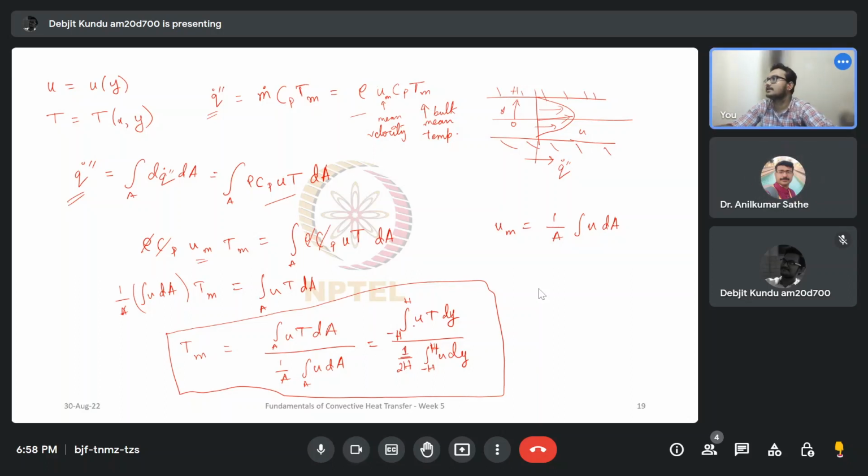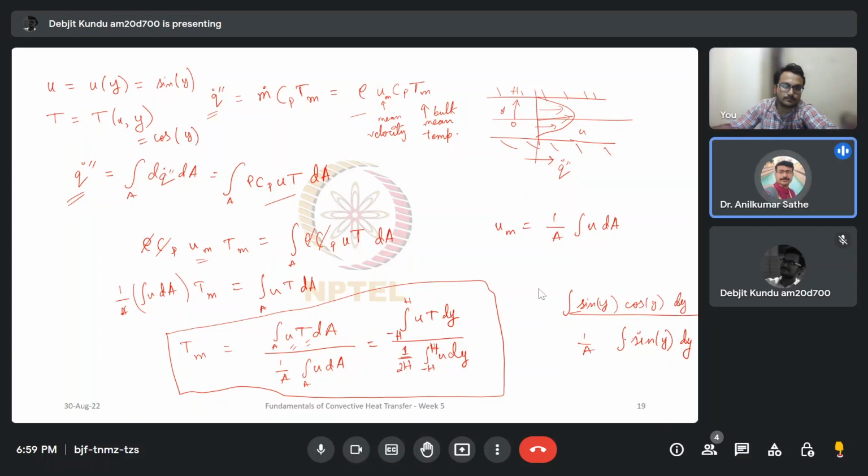So it would be better if we take an example. Let's say, instead of writing it as u of y, this is some sine of y, and this is some cos of y, not a function of x, just a function of y, for the sake of argument. So in that case, you would plug in those functions over here. u would be replaced as sine of y, into t as cos of y dy, and then over here, whatever area we have, and in place of u we would actually put the functional form of y.